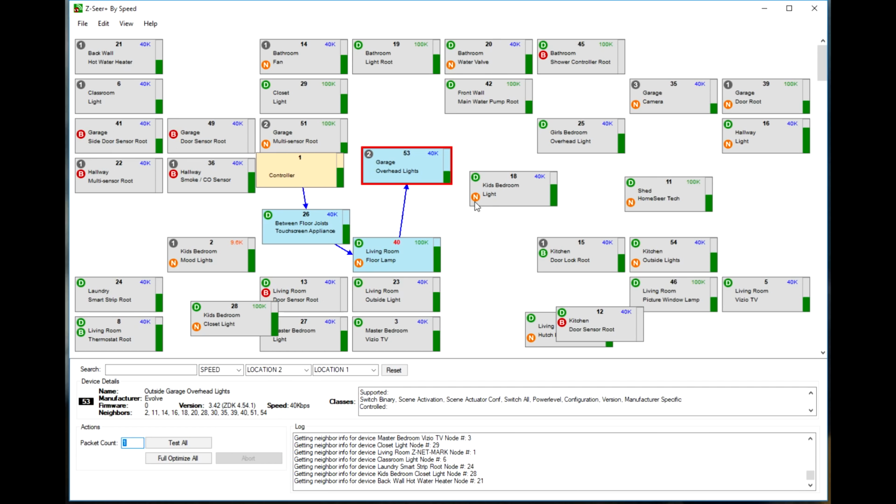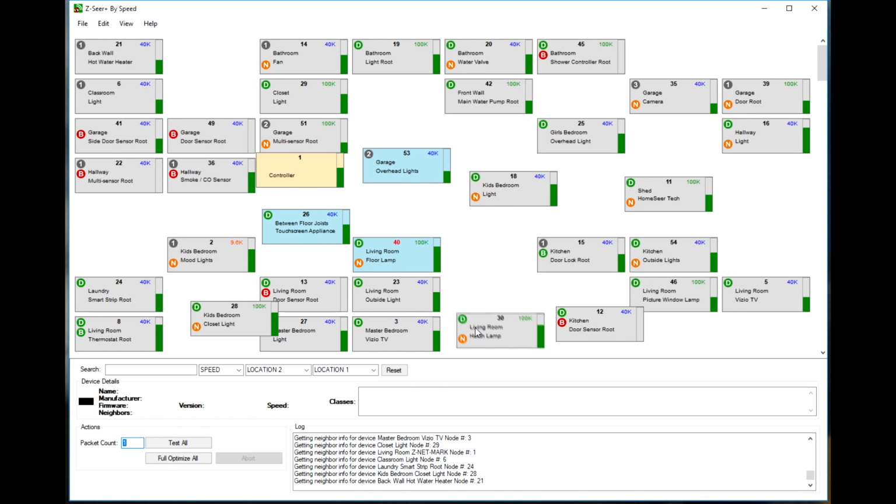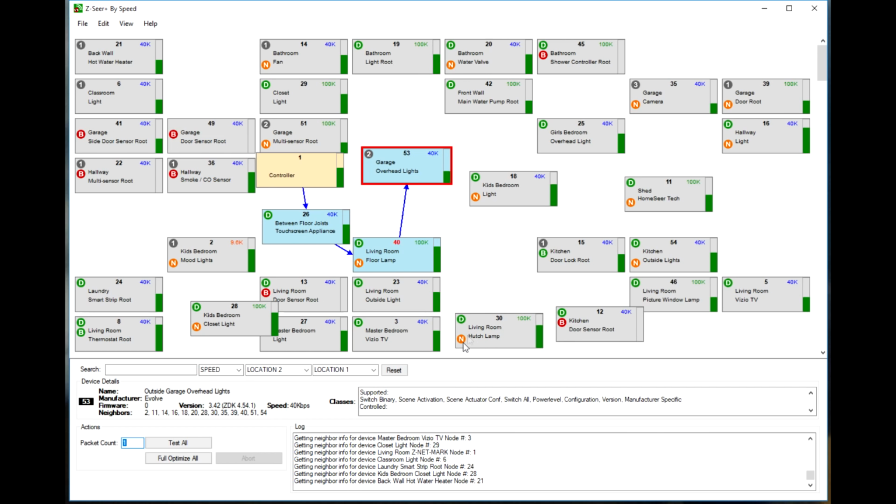Now the N that you see appearing on a number of node blocks only appears when you double click on a node to check the route, and that N signifies that that particular node is a neighbor of the node that's selected. So all these little N's that you see all over the place, these devices are all neighbors of the overhead light that's in my garage. If you look down below, where I had the cursor, you'll see there's a listing of all the individual neighbors: Node 2, Node 11, Node 14, and so forth. Those are all neighbors of the overhead lights I have in the garage.